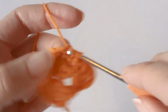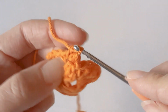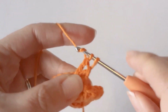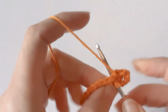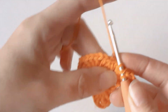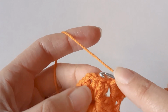So half double crochet, double crochet, treble crochet, chain 2, treble crochet, double crochet, half double crochet, and slip stitch to the center of the next one.